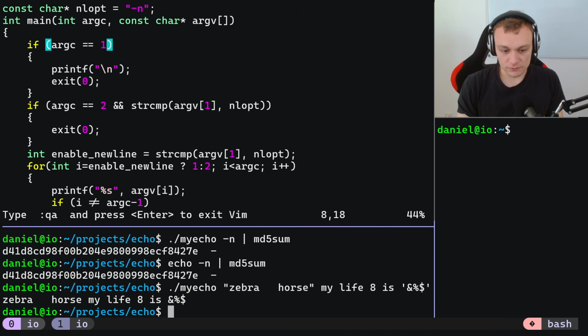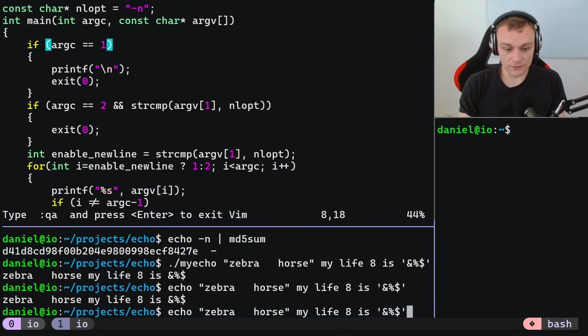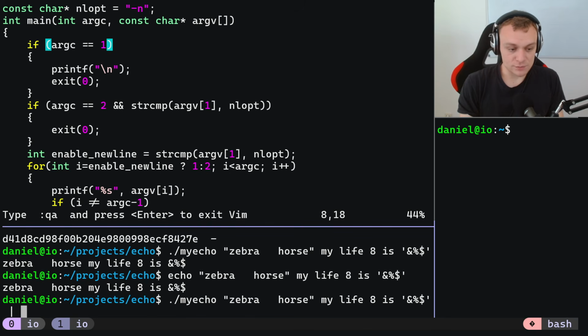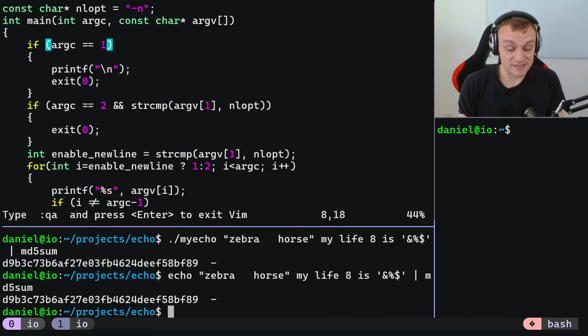This is the output string. Seems to be properly formatted. Let's compare it with the original echo. Okay, looks the same. Let's pipe it into MD5 sum. That's the output. And let's pipe the original echo also into MD5 sum for comparison, and it's the same hash.